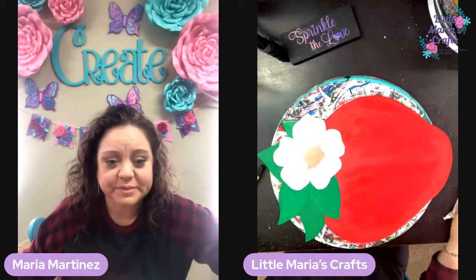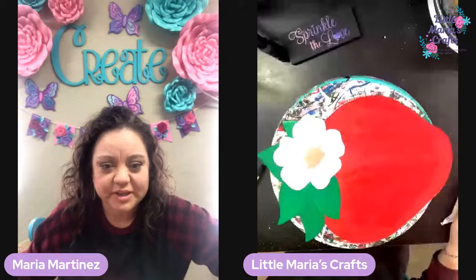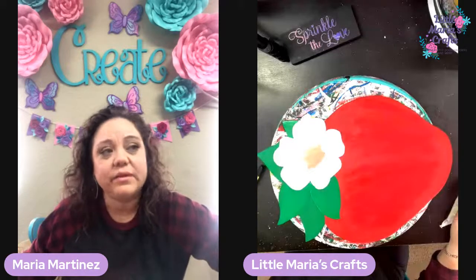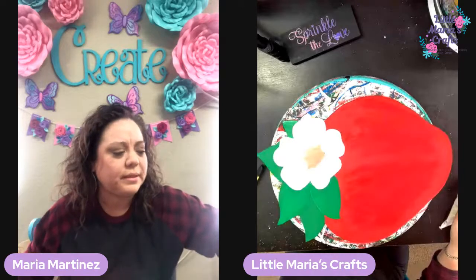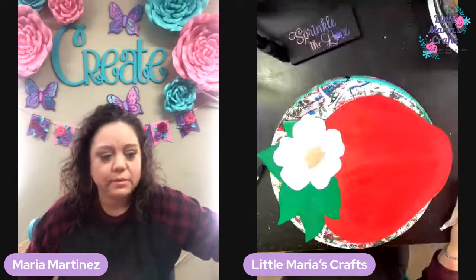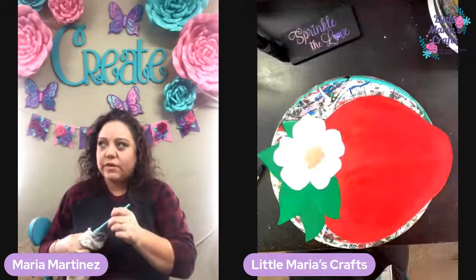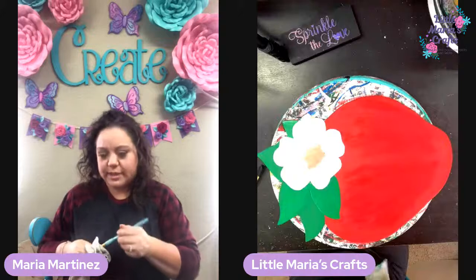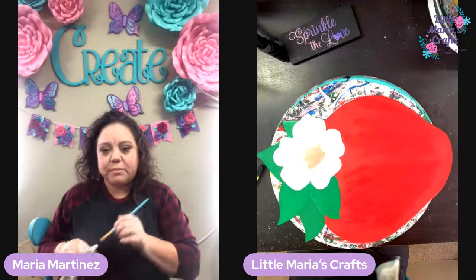Marie, you do need to join Erica's template tribe for sure. So, since strawberry's not my favorite, I think my favorite fruit would probably be grapes or pineapple. I love pineapple. If I needed to go and grab a snack, it would probably have to be pineapple.